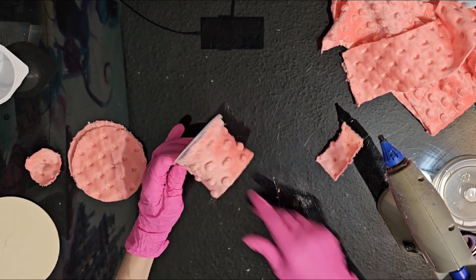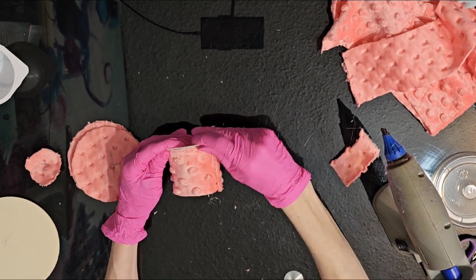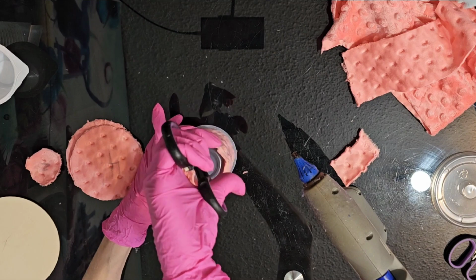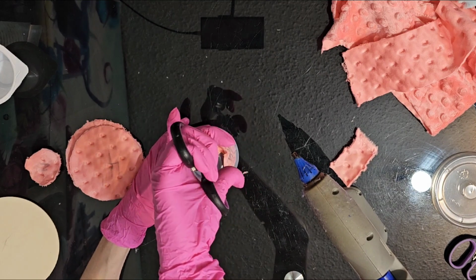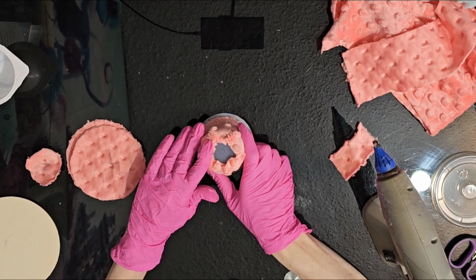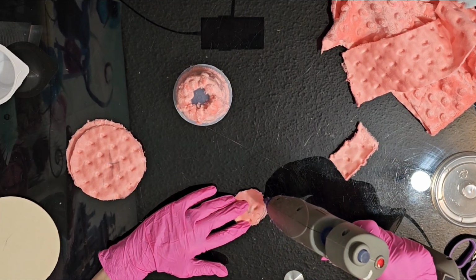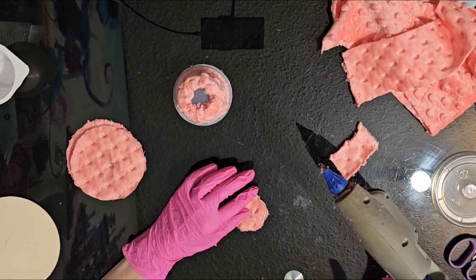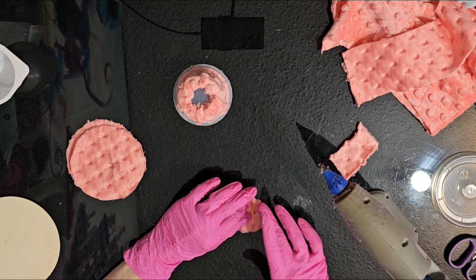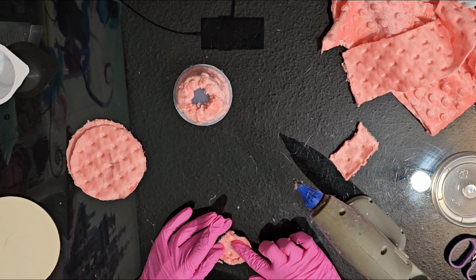Next, we're just going to add some hot glue all along the bottom and press down our fabric just so it's right flush with the bottom there. And then we're going to make all these little tabs all along the top, just cutting a whole bunch of little slits all along there, just so we can fold those over with some hot glue onto the bottom of the container. And then I took a 2-inch circle that I cut out of that same fabric, and we're going to just hot glue down our edges once again, all the way around.